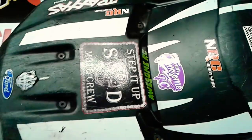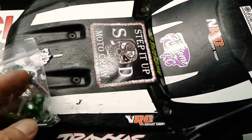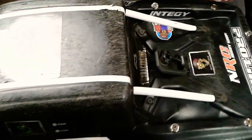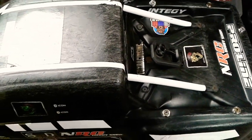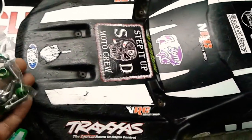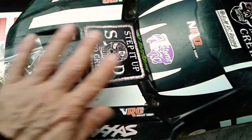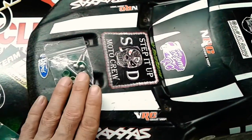These washers and bolts go right here, here, and there on my unbreakable body. It's seen better days but there are no rips or tears — just a couple of bends and creases, which given what we do with it, I'm not surprised it doesn't look worse. There are four in the front and four in the back, so I'll get those out of the package and get them installed.